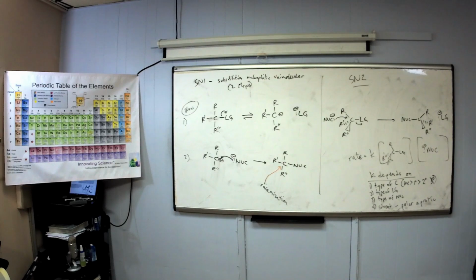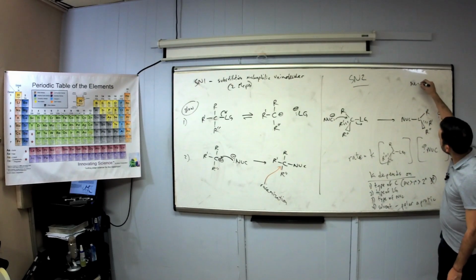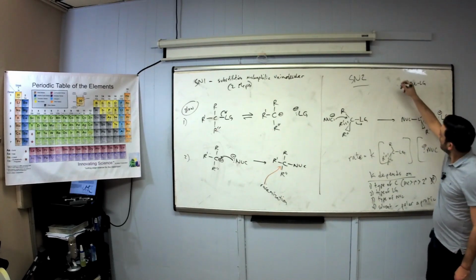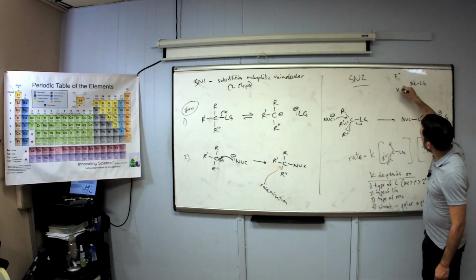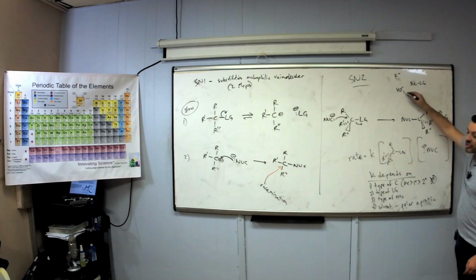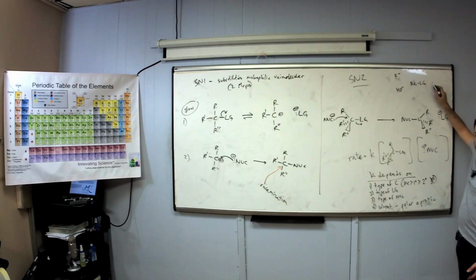I'll give you a little hint on this to understand that table. If you read that table of good nuke, bad nuke, how could I minus be a great nuke when it's the most stable base? I minus is the most negligible base, and then OH minus is a worse nuke. Isn't a nuke a base? Imagine we have a methyl with a leaving group, and I have F minus, and I have OH minus. That's so much stronger of a base. That's so much stronger of a nuke. It's going to want to attack and kick that off.